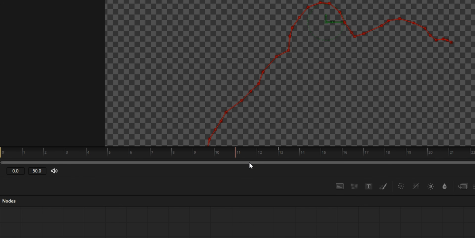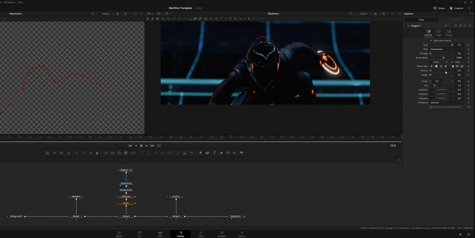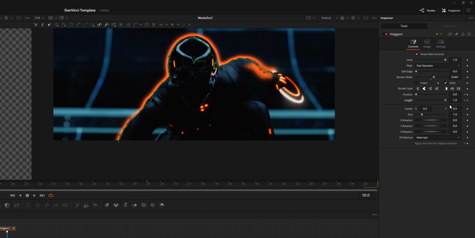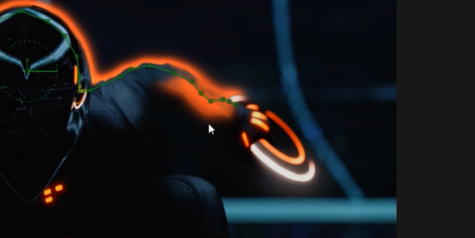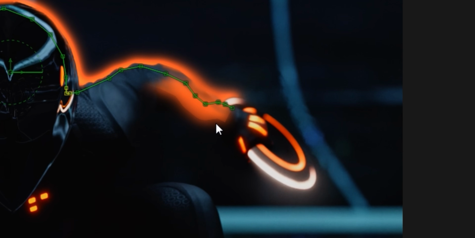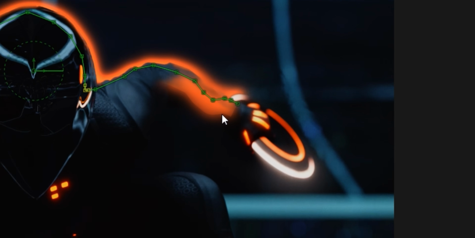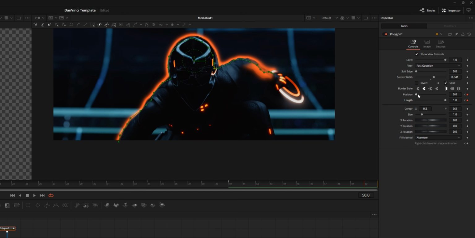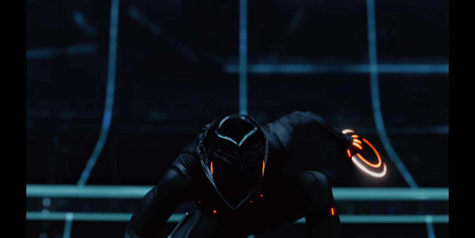So now let's animate the length and position. I'm going to start probably around frame 10. I'm going to click length. I'm going to click position. Then I'm going to go over to the end here. I'm going to drag over like that. You may notice there is a bit of an error with the magic mask here, but because it's blurred and out of focus, it kind of works. I think it kind of looks kind of cool. So on frame 40, I'm going to have the length at 1. Then on frame 50, I'm going to move the position to 1 as well. And there you go, you're done.